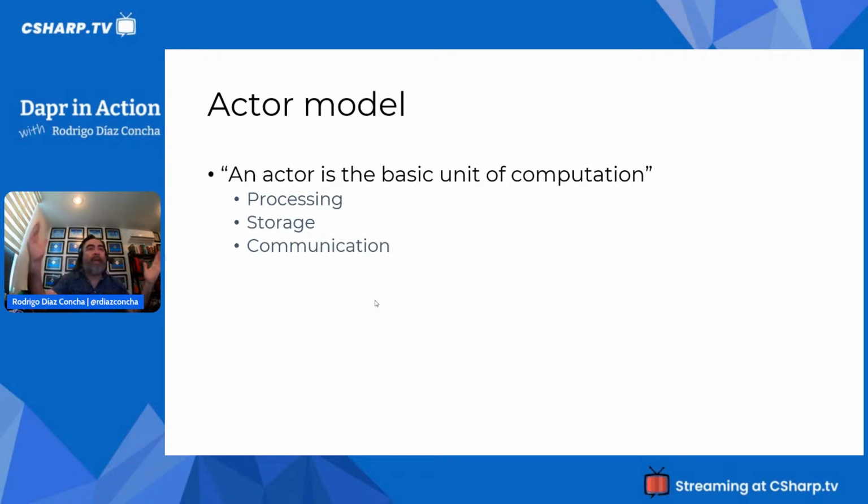There are many other details around the actor model. You can read the paper created by Carl Hewitt back in the day. And you can dive deeper into this, but this is actually the gist, okay? This is the gist of the actor model. You have an actor that performs some kind of processing and stores its state, okay?